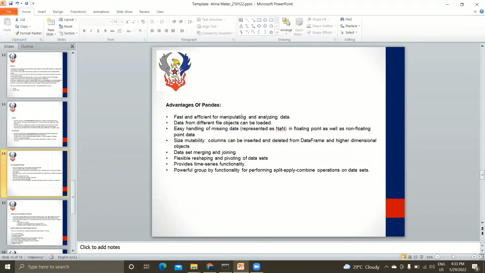So the advantages of Pandas, as I said, is that Pandas has a rich set of APIs, methods, and functions, and it is continuously developing. There are many functions which will be used in Pandas to do the EDA or to do a specific task as well. And we can do EDA, merging, joining, reshaping, pivoting, as what we can do in SQL. Everything we can do in Pandas, and that too with a smaller amount of code actually. So these are some advantages of Pandas.